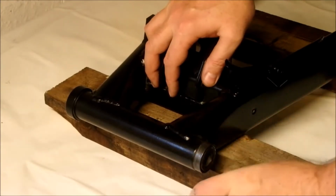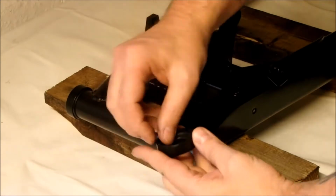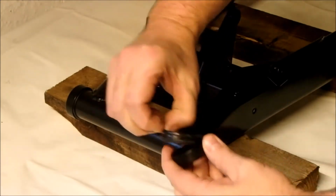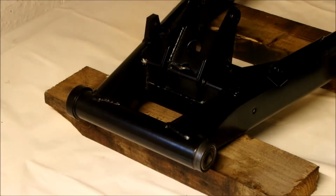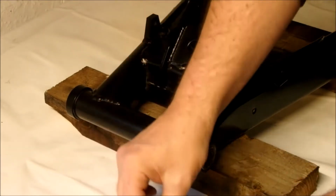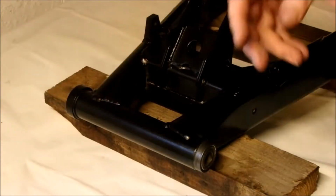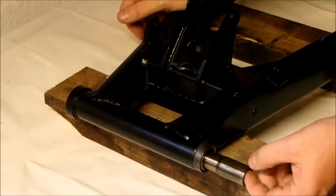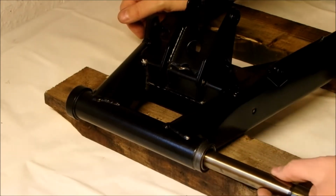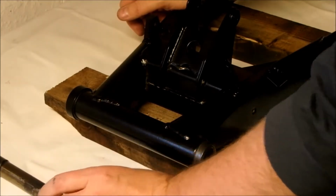The first thing to do is remove the caps. So the caps come off. Inside the caps you're going to find a washer. You're also going to find a rubber seal. Do not lose any of those parts, otherwise it won't all go back properly. So we'll put the washer and the rubber seal back in, and we'll push to one side. Now I do have a cold, so I apologise now. Here's the spacer that we looked at, so we're going to put that down there also.